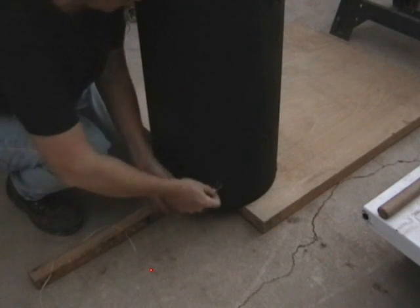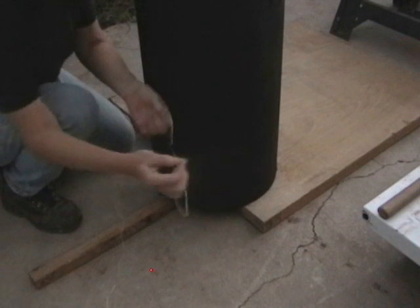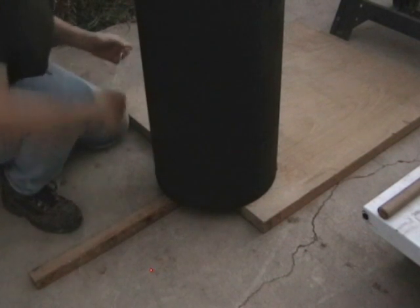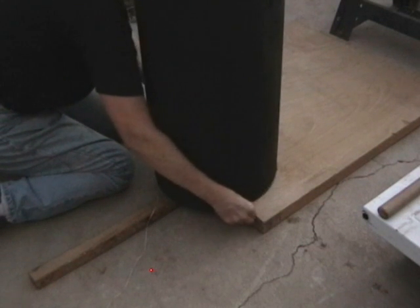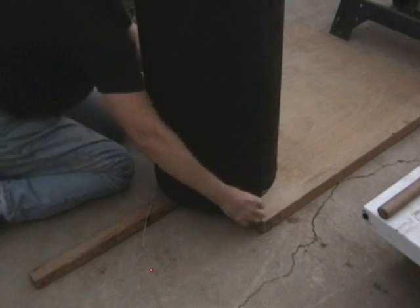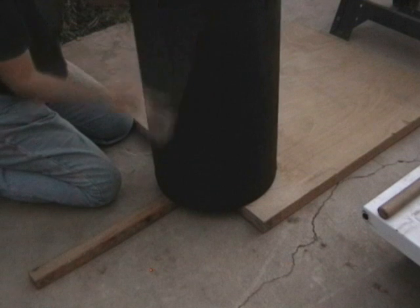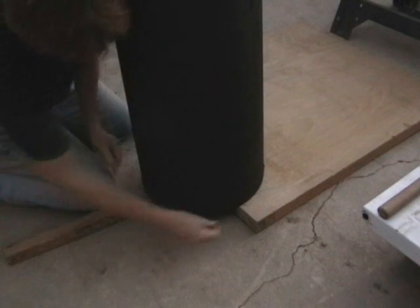So I thought, well, I'll try this — I'll take a string and start, going around this side until it hits the wood on the other side. This should be the same on the other side if it's right at half scoop. I'm going to try moving this out a little bit. There's too much in the board. Keep doing this until I get equal length of string.